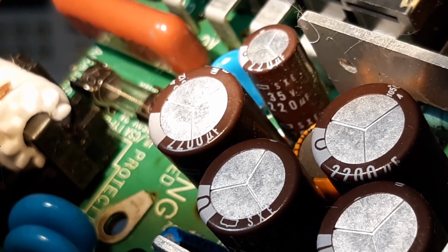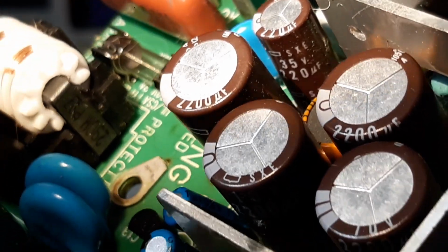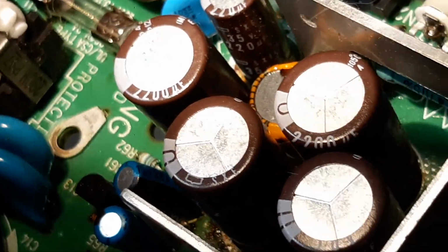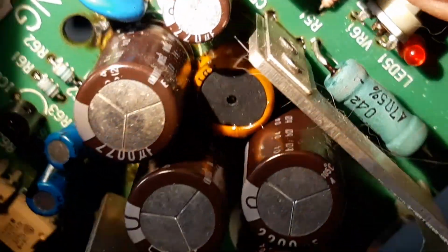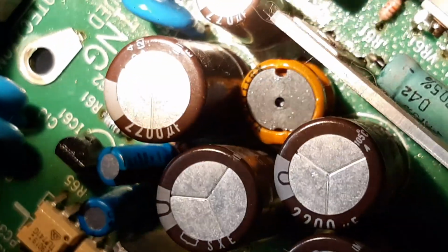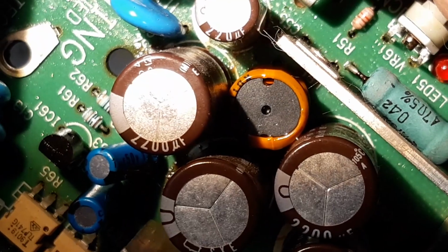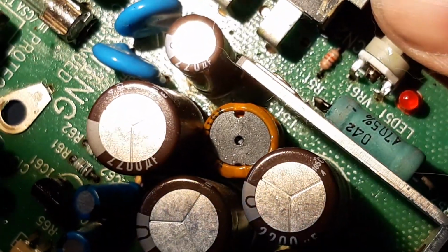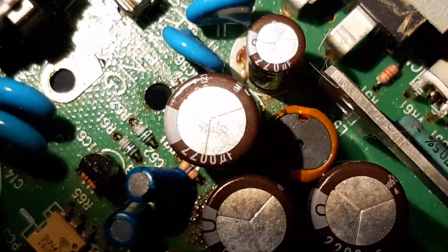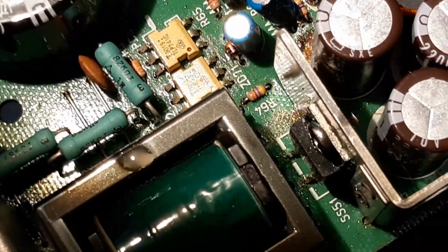Okay, 35 volt, 220 microfarad. So that's pretty simple. Down in the bottom there is another guy. Oh, that's a winding. I'm not sure if that's a choke or what that is, but don't ask me on that one. Okay, you can ask me, but you get I don't know. So it's just like I said, it's just soup.